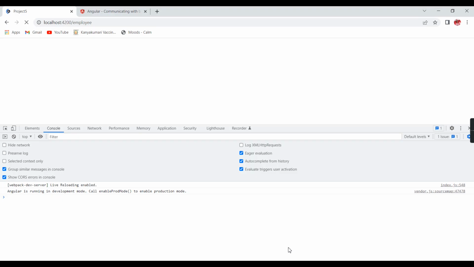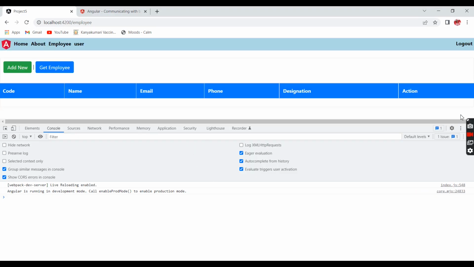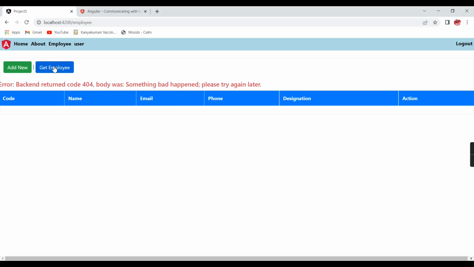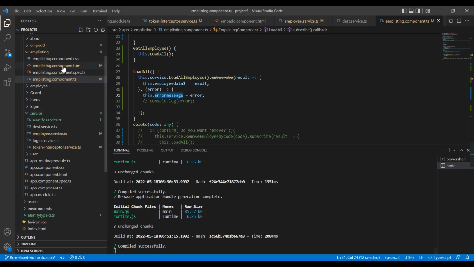Now let me go to the screen. So if I'm clicking, the error, backend returned code 404, and we are getting the complete error message, but still it's showing this header of the table. This one also is not required, so we can include some conditions.